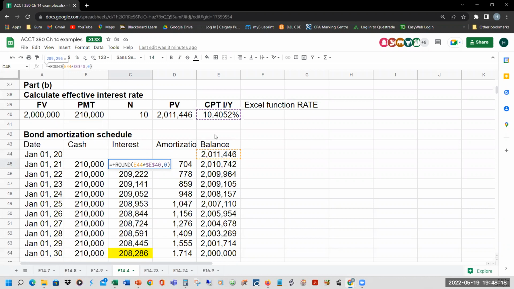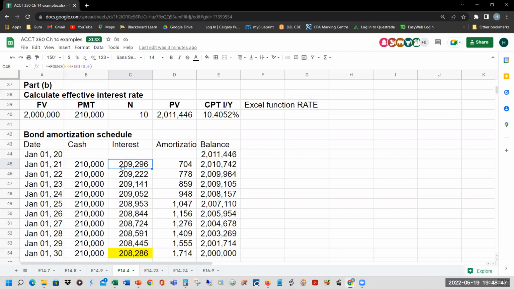And notice, I'm just using the Excel functions. I'm not typing in numbers. I'm just saying, okay, whatever's the math here, multiply with this number here. And if you're paying attention, I just put in a round function because I like it to be whole dollar numbers. If you don't want to round, that's perfectly fine. I just used the rounding function.